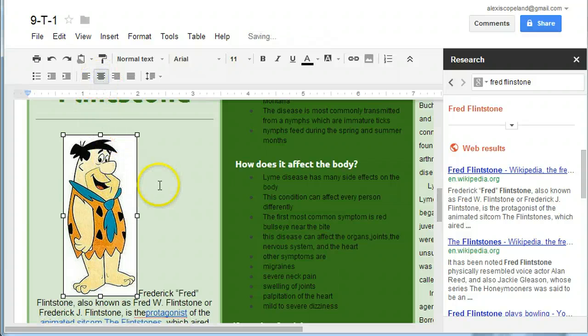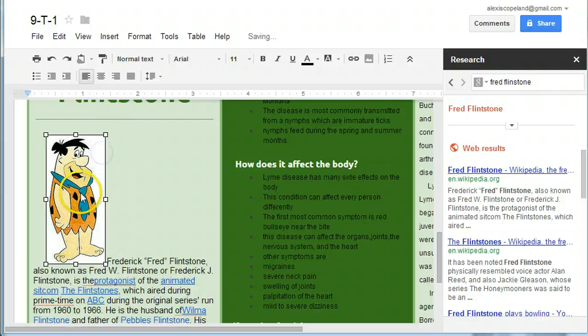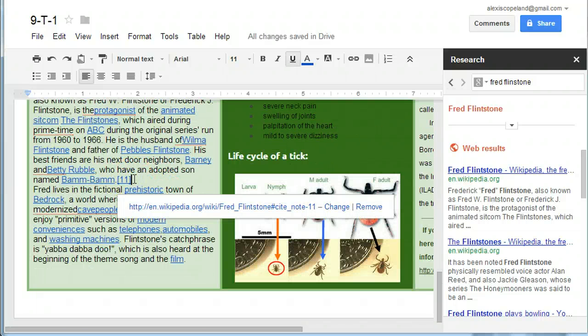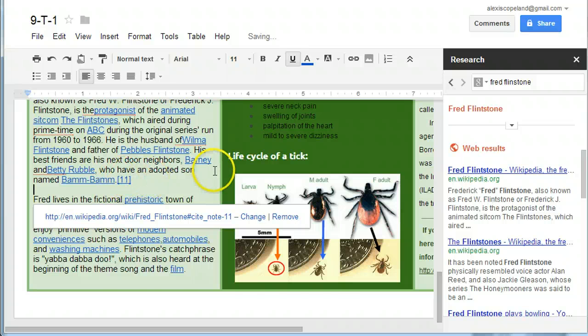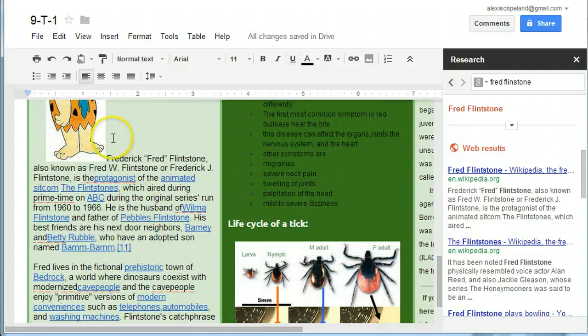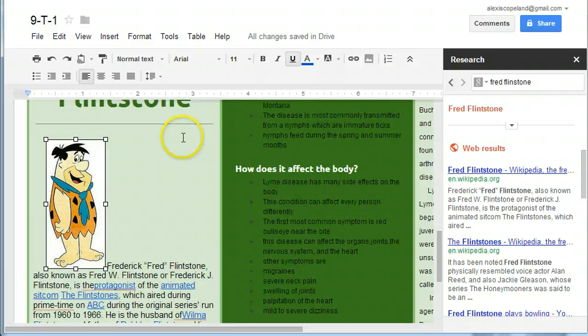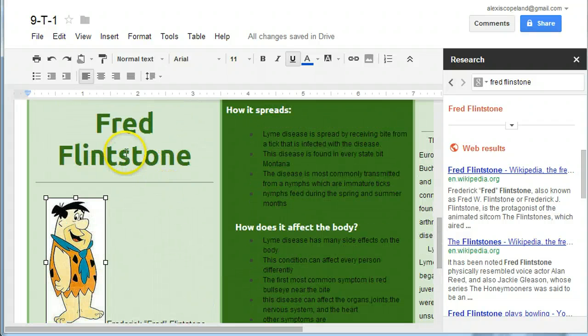I'm going to center this. Notice actually, in this case, I'm going to not center this. Make it a little smaller so everything will fit a little better. Gives me space to put a little space in between. Now I'm going to click here, go back to the Fred Flintstone page, and I am going to insert a link. So I click to select the picture again, insert link, and now that makes this picture of Fred linked to the web page. Okay, you've done Fred Flintstone.